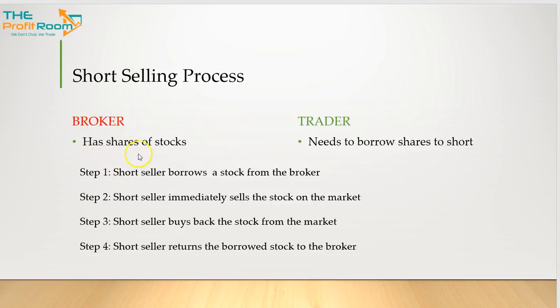So your broker has shares of stocks, right? They keep shares of stocks because people are buying stocks and selling stocks every single day. You as a trader, you need to borrow those stocks in order to short it. And when we're saying short, that means we want to go low. We definitely want to go low. So this is the process.